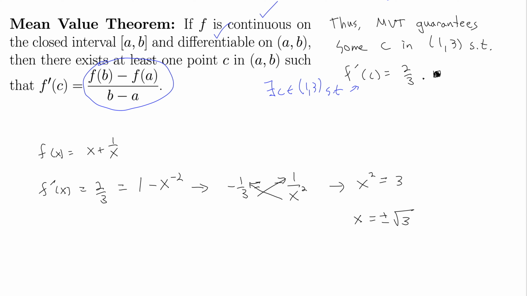But it turns out we don't really need that plus or minus. Let's see, radical 3, if we put that in the calculator, we get about 1.73. So note that the positive version of radical 3 is in our interval. Remember, let's see, I've lost the interval here. This was 1 to 3. Okay, so that's important. So positive radical 3 is inside our interval, but negative radical 3 is not. So we're going to ditch the negative case and just focus on the positive radical 3.